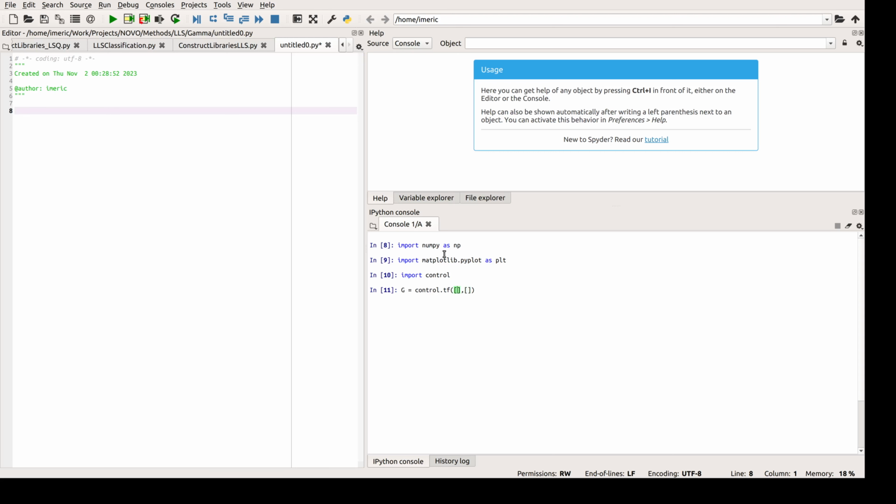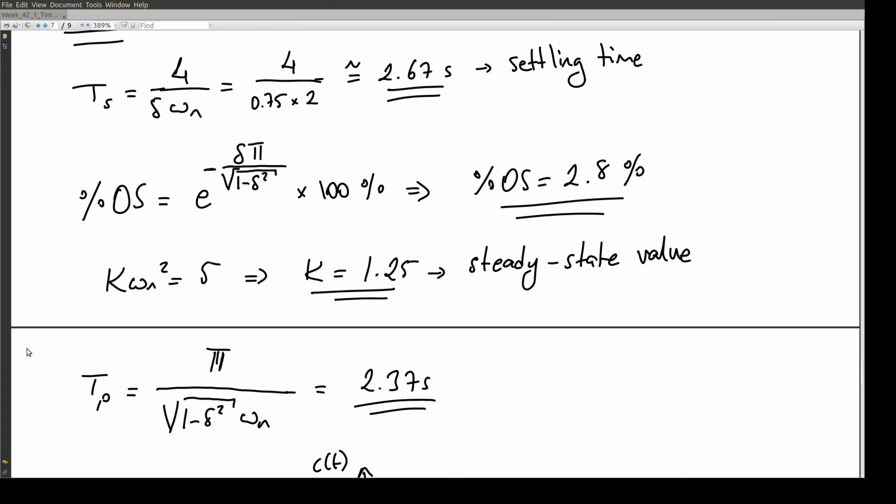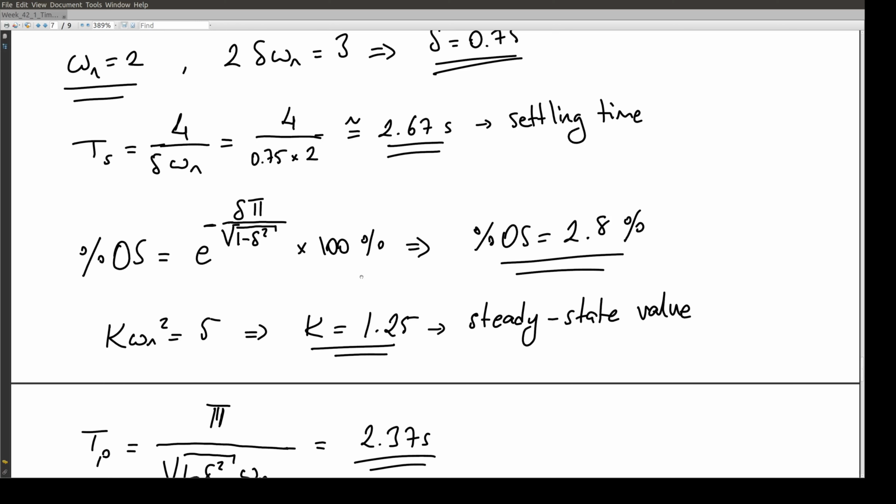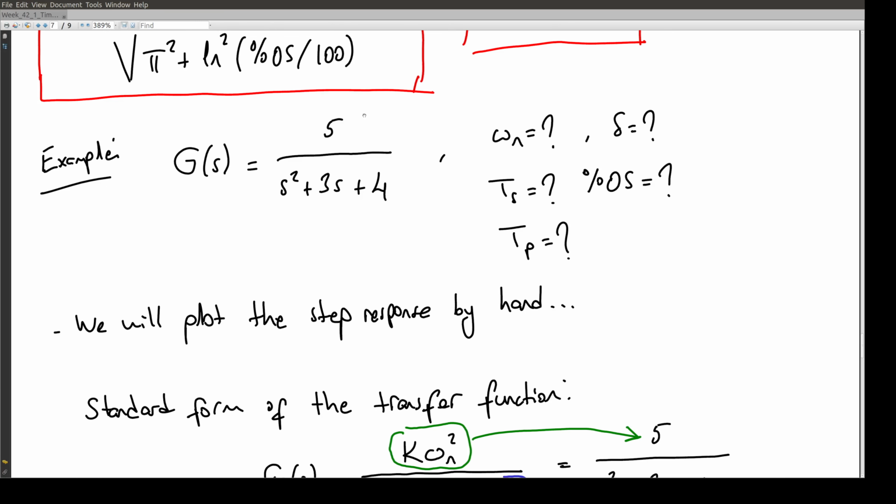Let's start doing that. In the numerator we had 5, and in the denominator we had 1, 3, and 4. If we go back to our function and have a look at it, you can imagine that for the numerator we have an s to the power of 0 here, which is not written. It's 5, and in the denominator we have an s squared, and the coefficient is just 1. We have an s, coefficient 3, and we have 4, s to the power of 0, which is not written here. That's the last coefficient, right? So, all right, let's go back.